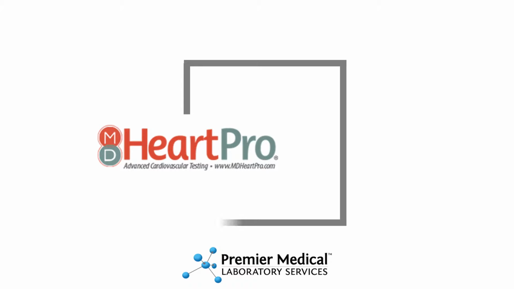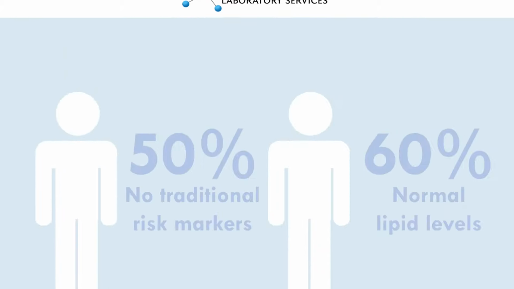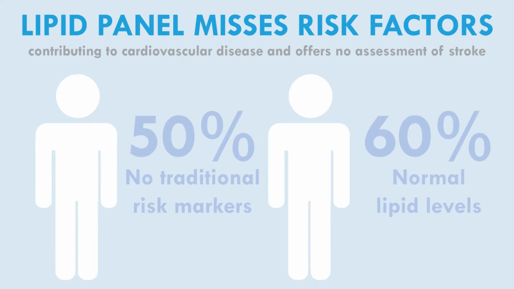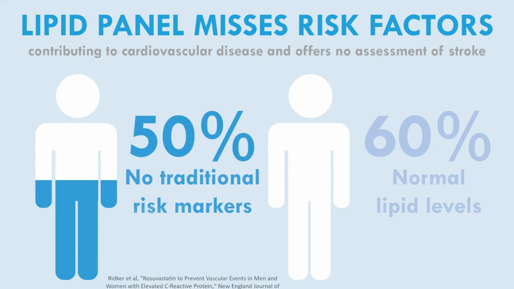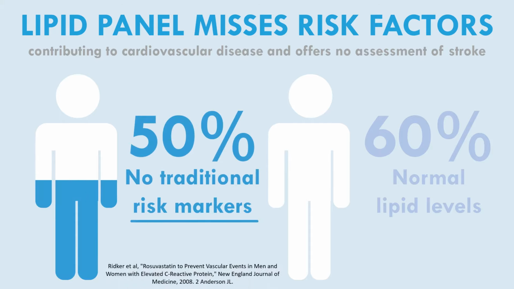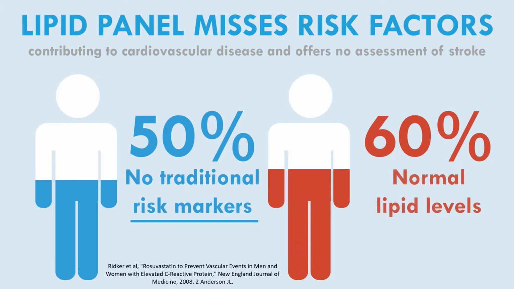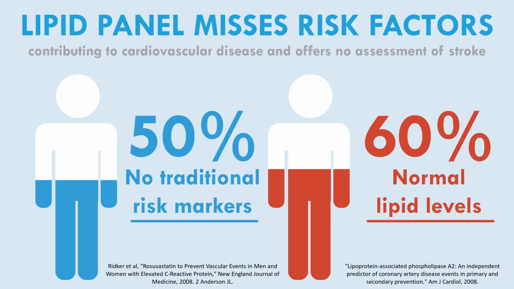The 40-year-old lipid panel misses 3 of the most common disorders contributing to cardiovascular disease and offers no assessment of stroke. 50% of patients with heart disease have no traditional risk markers. Most cardiovascular events are due to plaque rupture. In fact, 60% of patients having heart attacks or strokes have normal lipid levels.